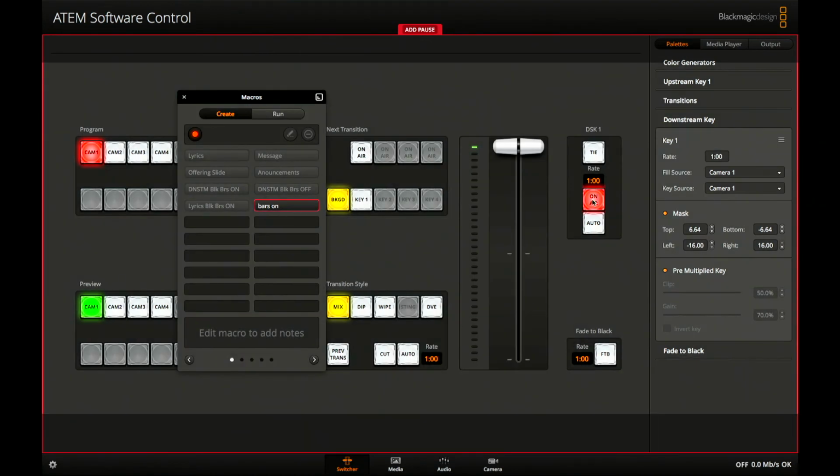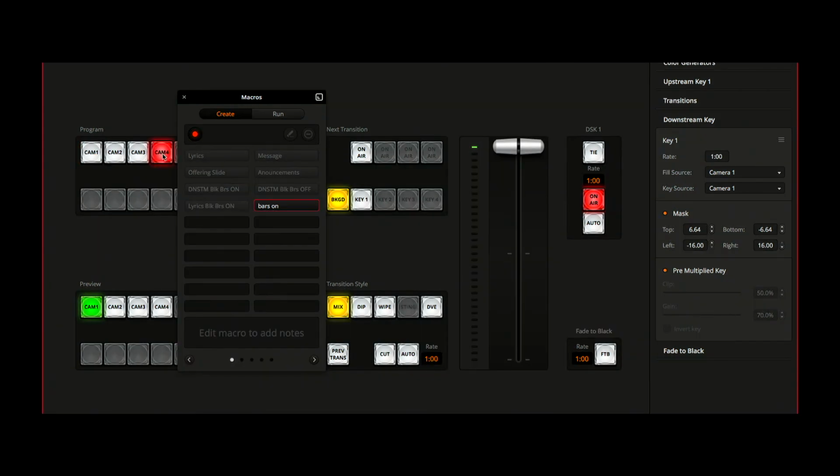Now we turn on our key, and you see what's happening here is it's because input 1 is on, and it's trying to key out parts of, or it's overlaid one over top of the other, so one's brighter than the other one. And when we go and select input 4, which is just black bars, as our program, now this is showing you the black bars at the top and the bottom. And then we turn that off, and I think we're done recording.